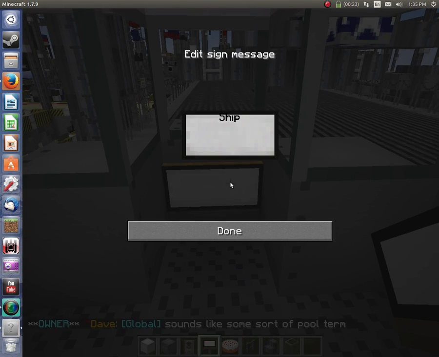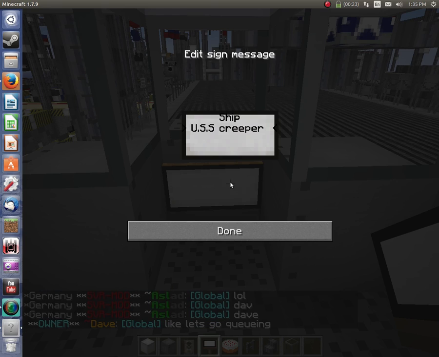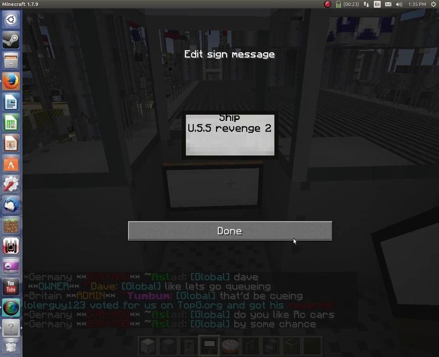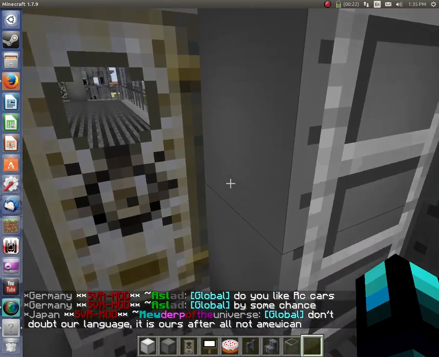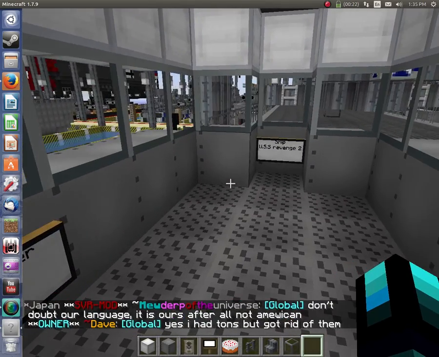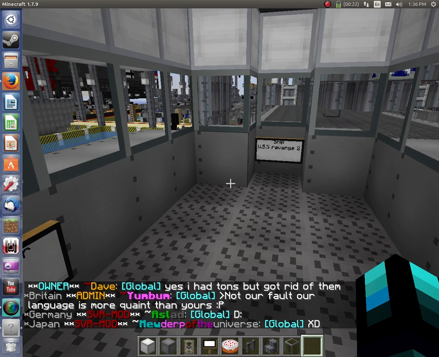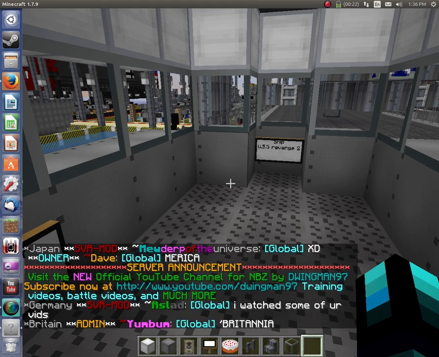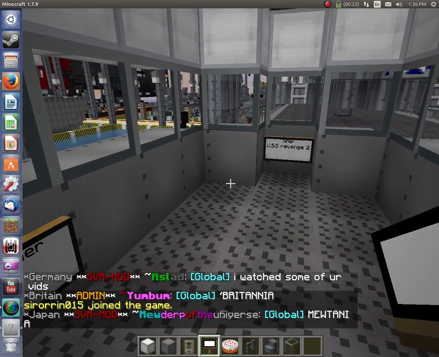Okay, so ship. USS Creeper Legion. Before the spawn changed, I had a ship called Revenge. I told you about it. I got betrayed. I was thought to have betrayed my crew. And that's when Revenge really put a stand. That's really the only time I was able to just attack a ship. It was just too fast, and the other ship was too slow.